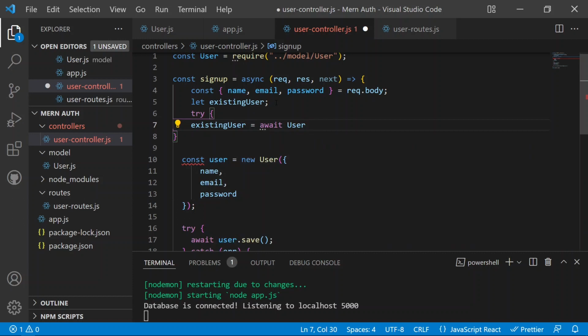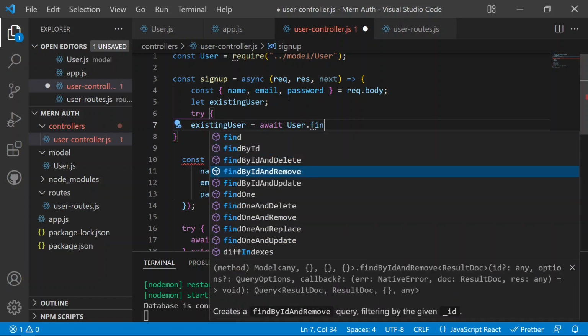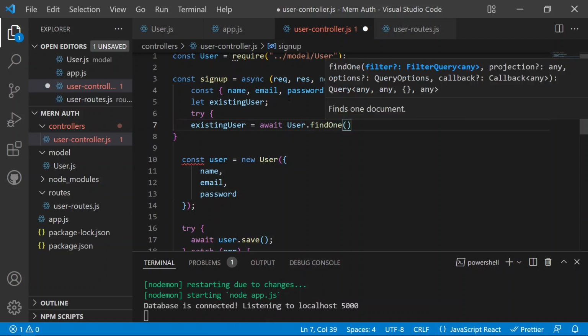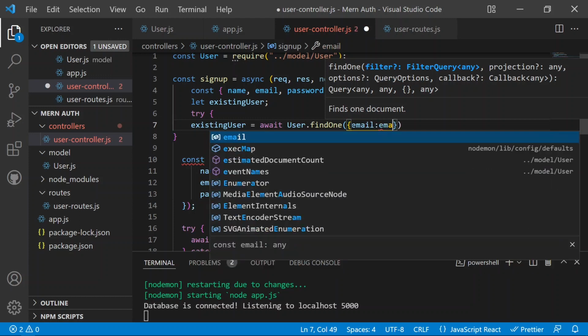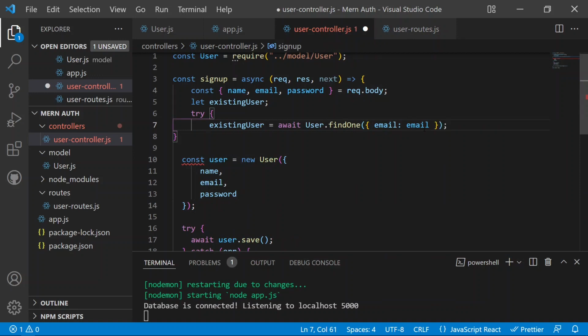So it will be the user model which we have imported, and then we can call the function findOne, which will find a record in the user. And then we can add an object, and you will see it will have a filter query. So we can add a query, like if the email is already there in MongoDB, we can check that field, and we can provide the catch as well, for the error.